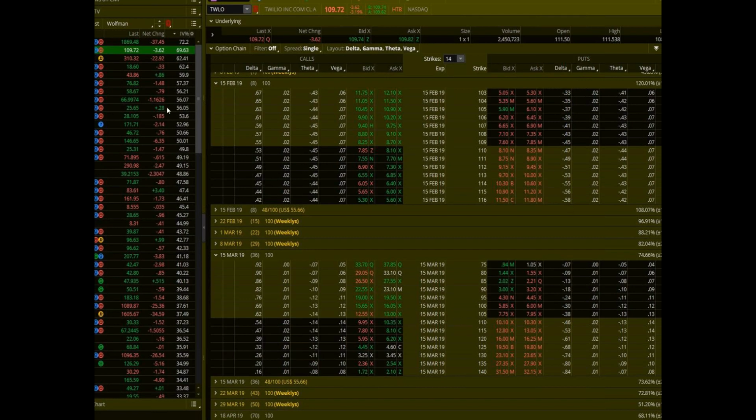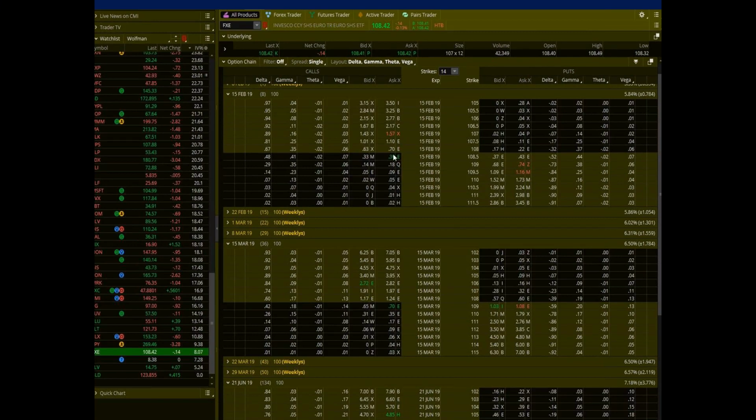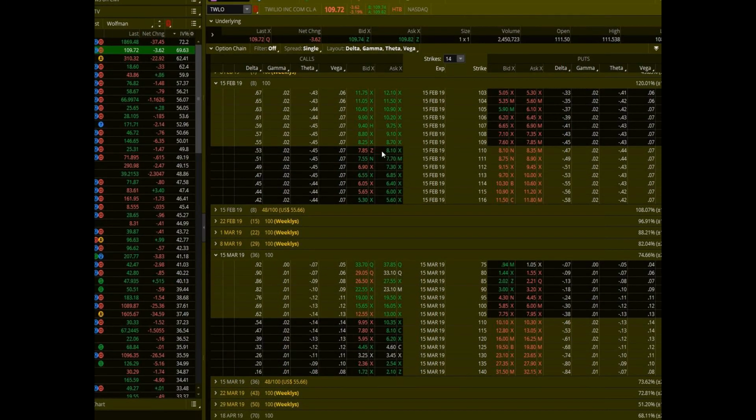But look at this. We see that the implied volatility percent is at 69.63. Now, Twilio might just have a higher implied volatility than FXE, but you get the idea. Higher volatility. And we look at this 110 strike with 8 days to expiration, and look how expensive these are. It's still a $109 stock, or even if it's $1 higher, we would not see that kind of difference on this premium at the 110 strike, because if the underlying increases by $1, these premiums increase by the delta. So the 110 strike is going to increase only by 7 cents. That's still nowhere close to where we were looking at with the Twilio, where the 110 strike is $8.